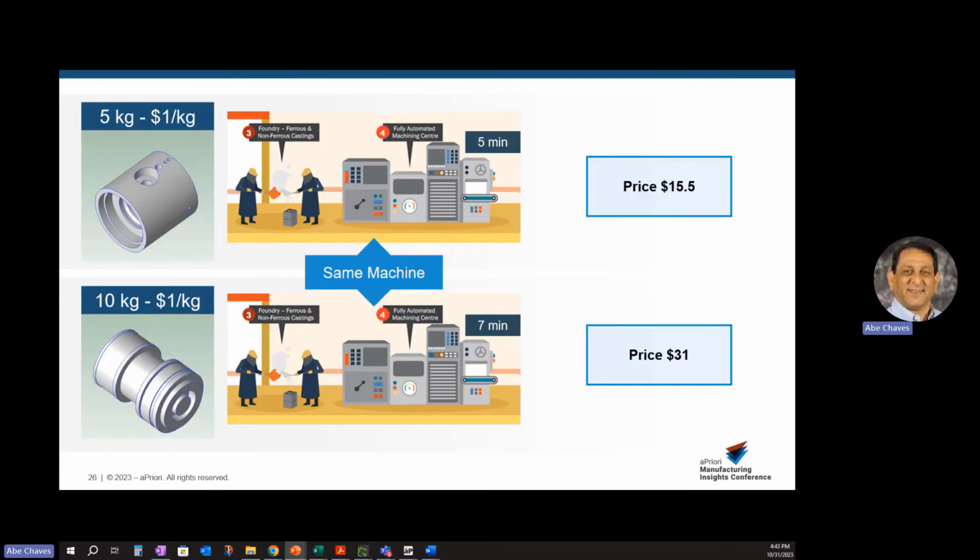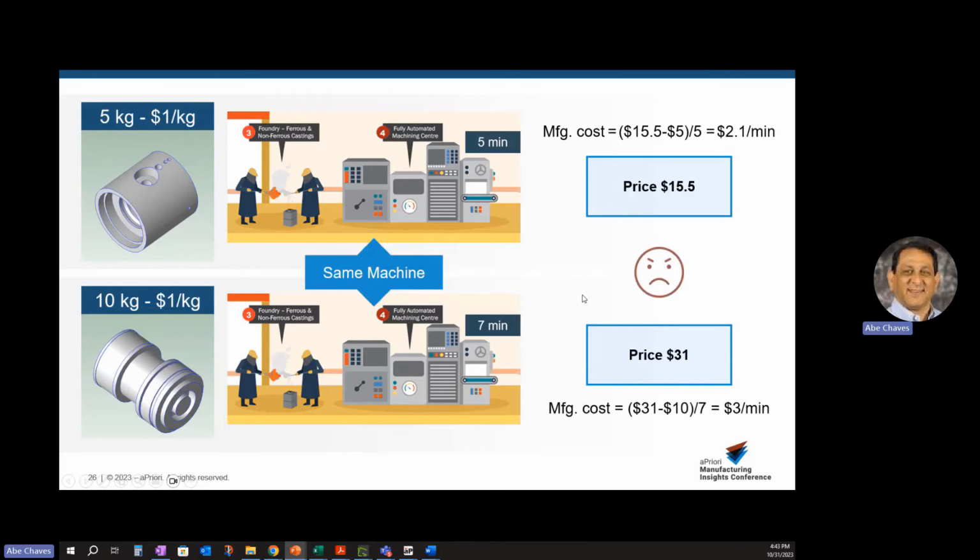But now, because aPriori has both manufacturing and cost data, you have a little more information. Now you know that the casting at the top is made on the same machine, or the same size machine, as the casting at the bottom, and the casting at the bottom really only takes 2 more minutes to make. So yes, it has more material cost and more manufacturing cost, but they're not both proportional in the same way.